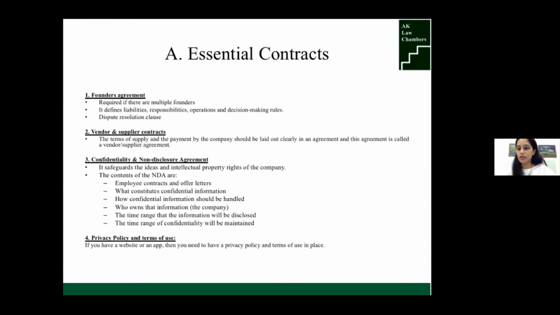Ensure that you have your contracts in place. A simple question that often comes: is a purchase order enough? Is that a good enough substitute for a supplier contract or a vendor contract? It depends. According to me, I don't think so, because all of these clauses cannot possibly be there in a purchase order. Or at the back of your purchase order, your terms and conditions need to be exhaustive.